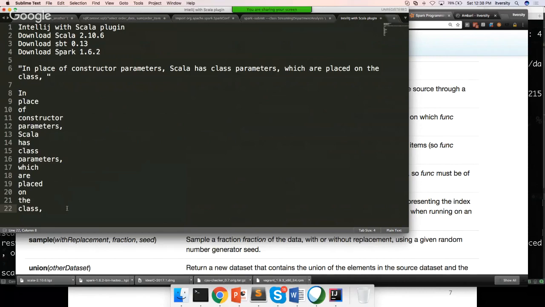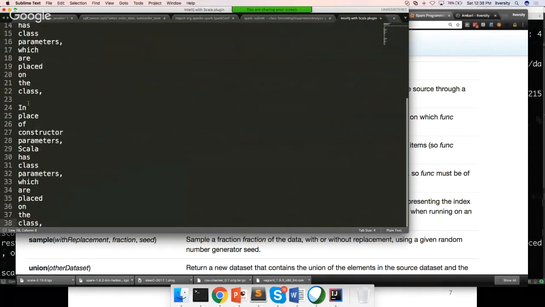For that we have to say something like this: in comma 1, place comma 1. And then what I have to do, I have to group by each of these keys and count these ones. Then I will get the count.